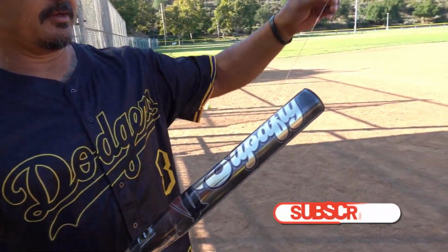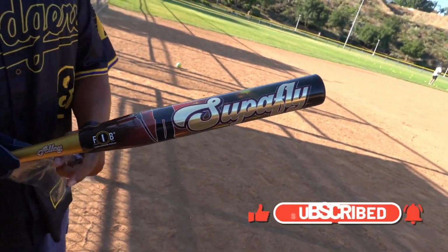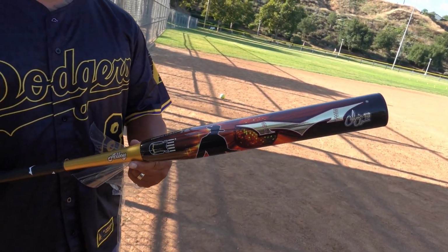Let's go. Look at that. Smooth. Smooth criminal. There you go. Oh, Michael Jackson. Oh, look at that gloss. Looks nice. That Supafly really pops with that shiny gold lettering right there, and all the details. There goes the Monsta logo. And there goes Alan, ready to hit it up. Let's tear this thing up, baby.